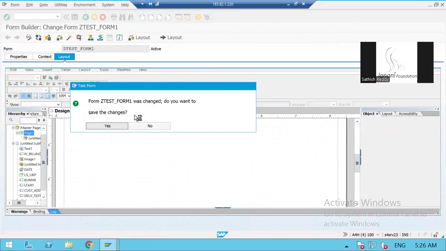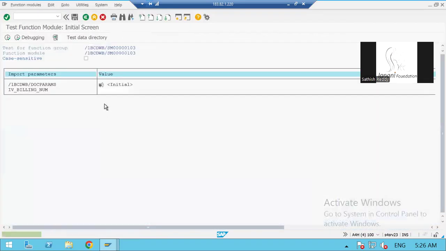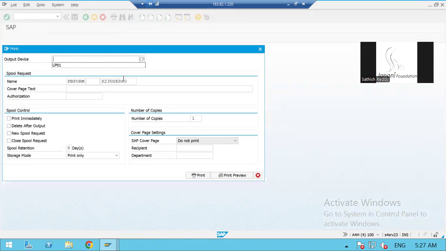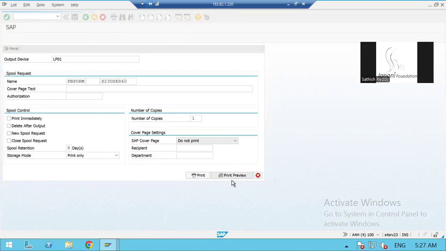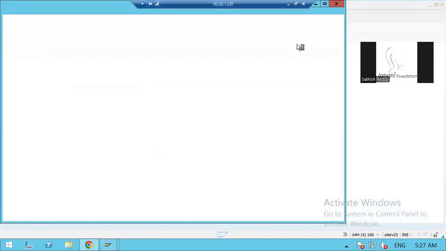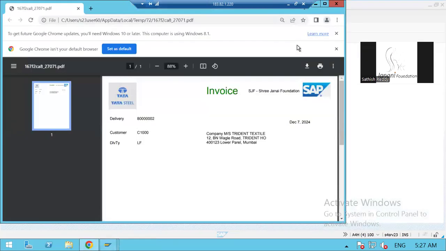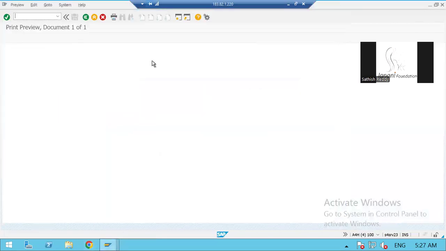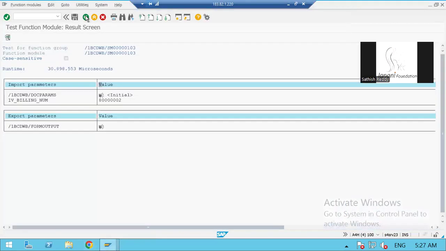Execute. See, it is coming full name here. Okay, so we are just adjusting this one, however much text is there. You can increase the window up to the text. Fine, this is okay. So we are maintaining the text in the delivery header text, then that is okay, fine.